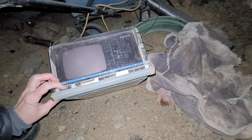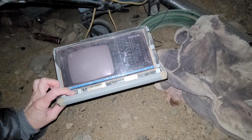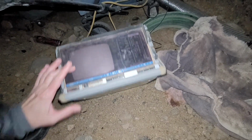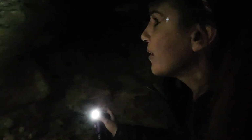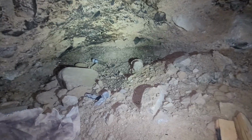Oh my God, what if I turned it on and it still worked? Wouldn't that be amazing? What if I turned it on and Howard Cosell was right there announcing the 1985 Bears-Packers Super Bowl? Actually, I have no idea who was in the Super Bowl back then, but it probably wasn't the Bears and the Packers. Anyway, golly, it looks like they had a fire down here or something to do with these religious candles.